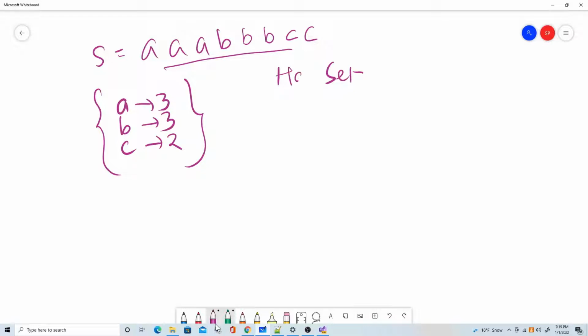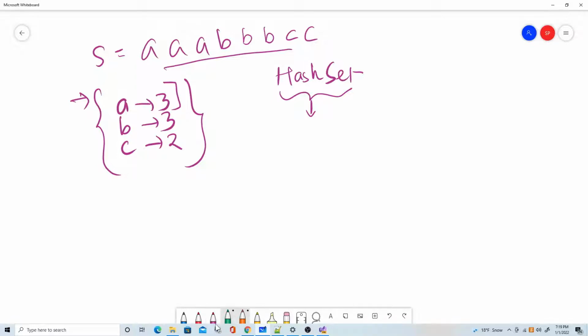Once we have that dictionary, we're also gonna need a set, a hash set in C sharp, which is what we're gonna use to keep track of the frequencies that we've seen so far. So the algorithm is gonna iterate over this dictionary right here, and let's just walk through it.